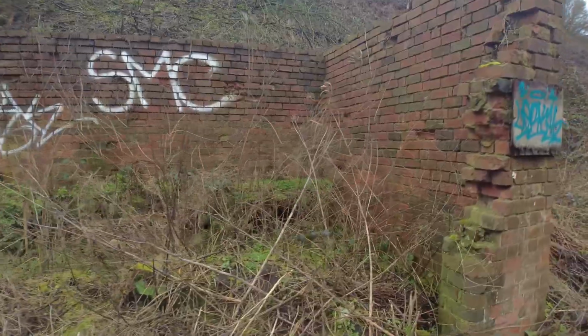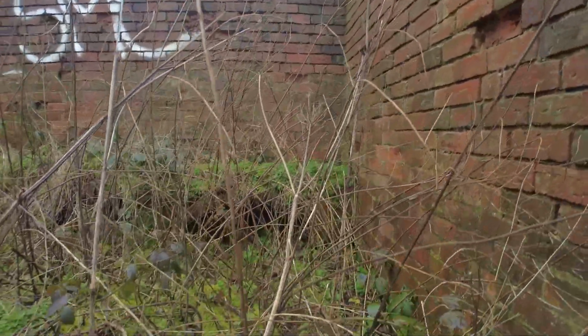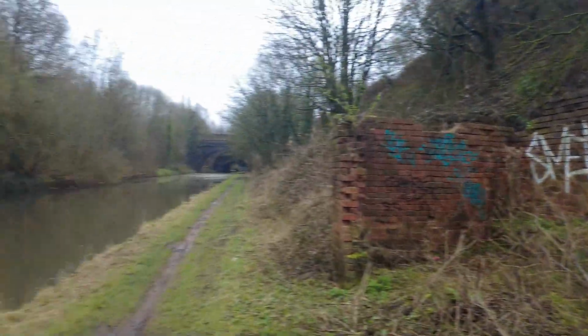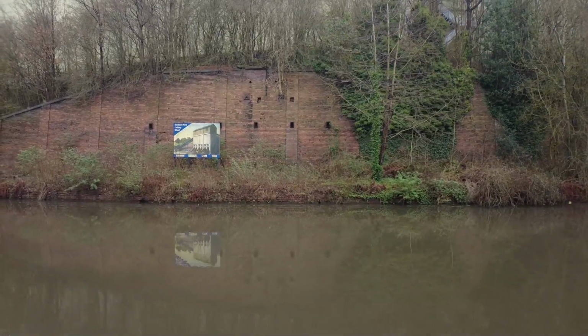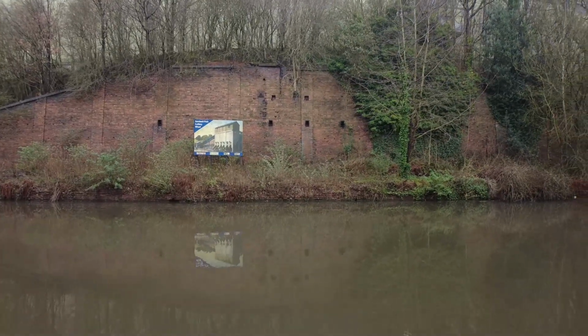I know the Wall Street one is a bit further down. I don't know. I'll see if I can find any information on that building. But yeah, this is where the coal chutes once stood. You can see a picture of it there. Again, I wonder if there's any track left over there.